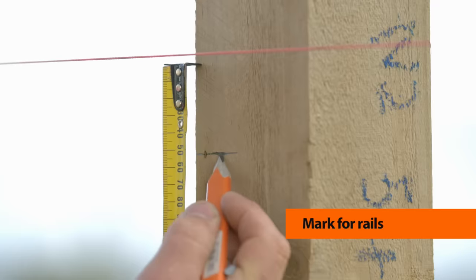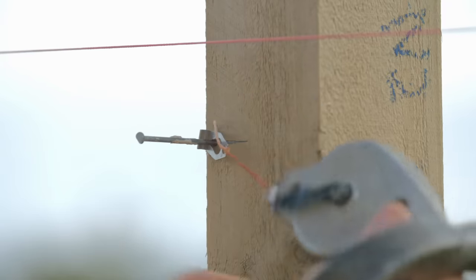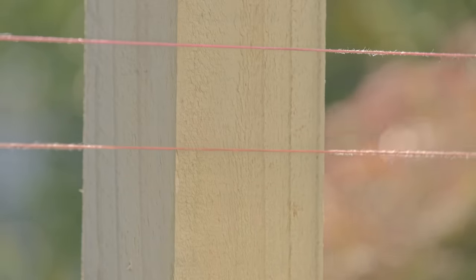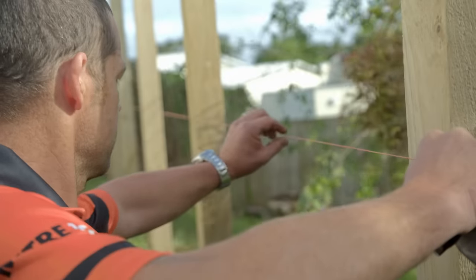So on my first new post, I'll mark 50 millimetres down from the string line, do the same on my last post, and then run a chalk line between the two, indicating the top of my first set of rails. And to match the existing, I'll do the same for the middle rails.